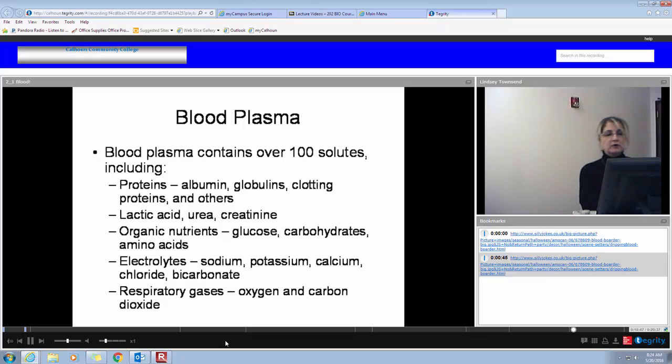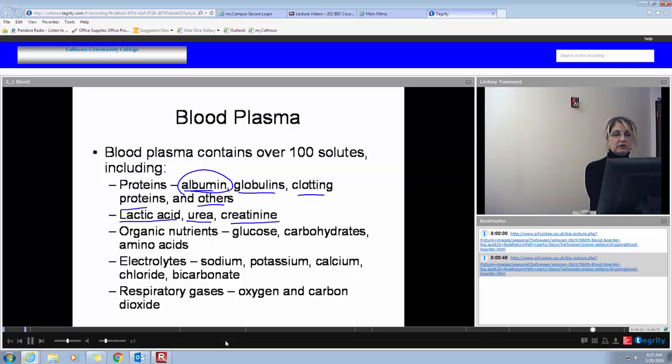There are several proteins within the blood plasma. Those proteins, the globulins, clotting proteins, and others, but the albumin is the main protein, and because it is the highest percentage protein, it plays a very distinct role in the osmotic pressure. Lactic acid, where does lactic acid come from? Oh, come on. Go back to glycolysis and think about it. In anaerobic respiration, lactic acid is built up. Remember, pyruvic acid is converted to lactic acid.